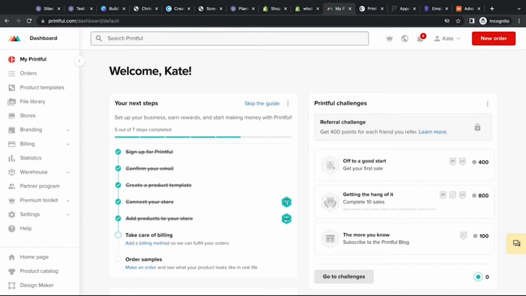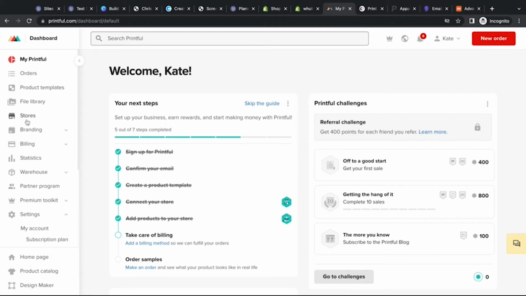And this is where there's lots of things that we need to set up in the settings and all that kind of thing. And so to do that, you would just go to settings, my account, and add in all the settings you need to do. I'm not going to walk you through that right now, but you want to make sure that you have all these check boxes marked off so that you can start selling products. Okay. But for now, I'm just going to show you the very basic stuff that we need to do.